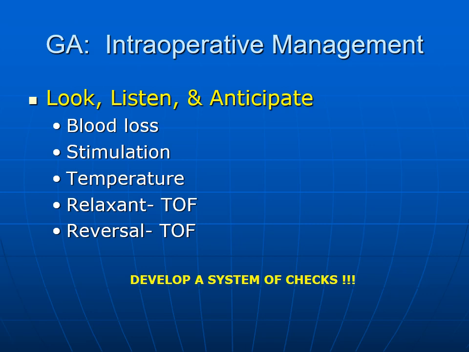It's really difficult to determine how much blood loss there is. They've done studies where they had 10 cc's, 5 cc's, 20 cc's on little pads, and they had people guess how much there was. Rarely did people get it right. If they did, they were lucky. So you have sponges and gauze that you're going to be figuring out how much blood there is. You have canisters you're going to be figuring out.